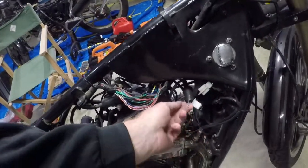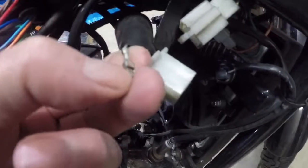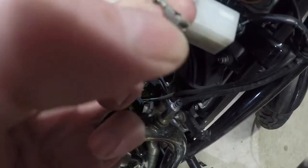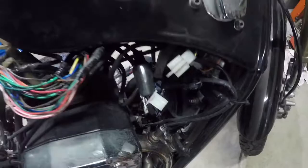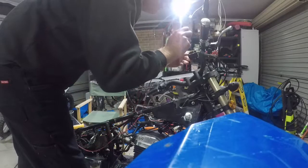that the connection's good. I sort of screwed up. Removing this, I bent the little terminal down. I don't know if you can see that, but that terminal needs to be sitting up a bit higher. So I'm going to pull that out, mount it back, get it back into the terminal block, and connect it all up.